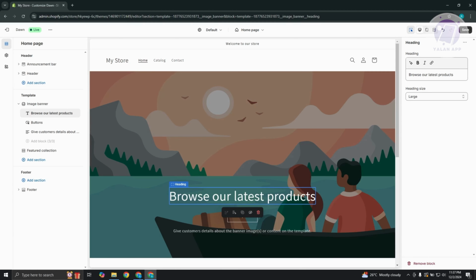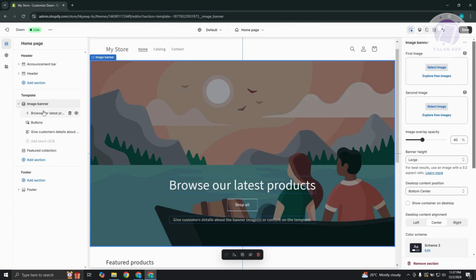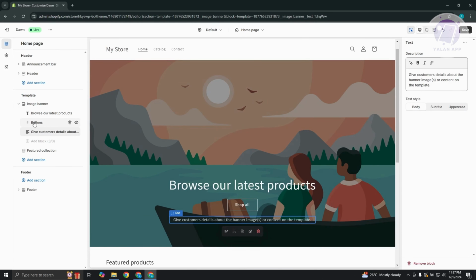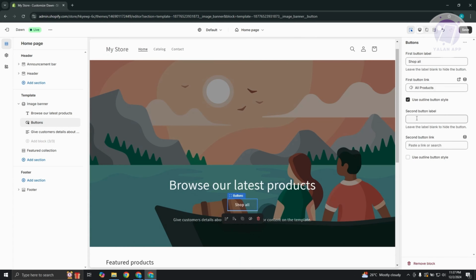Currently I'm in my editor here, and I have an image banner and different blocks that I could start managing. The thing with blocks is whenever you click on them, you don't have the option to add padding into them, which is really a bummer. But the great thing with Shopify is they actually allow you to add your custom CSS. The only thing we need to do is make sure that we call the correct classes, or their names, to edit them.